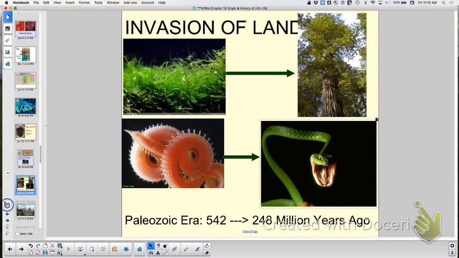So on your notes, plants, algae to ferns to gymnosperms. I would make algae and gymnosperms bold because those are your bookends. And then on invertebrates for animals, I didn't put animals in front of invertebrates. You should put animals. Went from invertebrates to arthropods to vertebrates to fish to amphibians to early reptiles. You have all that?